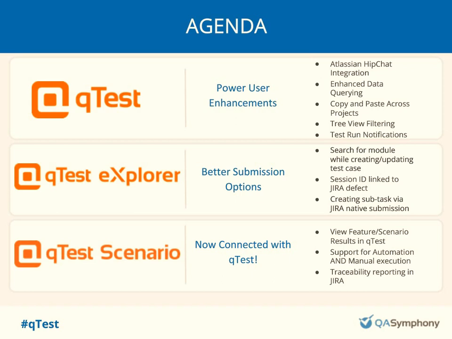And then, of course, some of you may be using qTest Scenario, which is our latest product that came out in the Atlassian marketplace for BDD, TDD, and ATDD type testing that's going on in your organization. We've had a great track record of people signing up for that. We've made some overall improvements to that as well. And one of the main ones is it's now integrated with your qTest platform. Before we had it as an add-on only for Jira, but now we're pushing that data over into qTest. So we'll walk through some of those today.